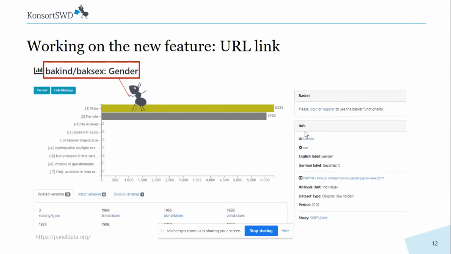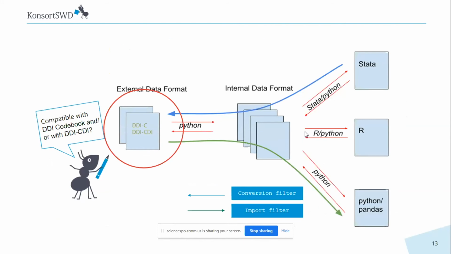So let's take the example of the variable BAK6. There is an external web page where the user can get more illustrative and connected explanation of metadata based on the work that has already been done in the research data center. So the scenario will be that the user doesn't have to take additional time to find more information for their data sets. The online metadata platform will be integrated in the data package published by the research data center.